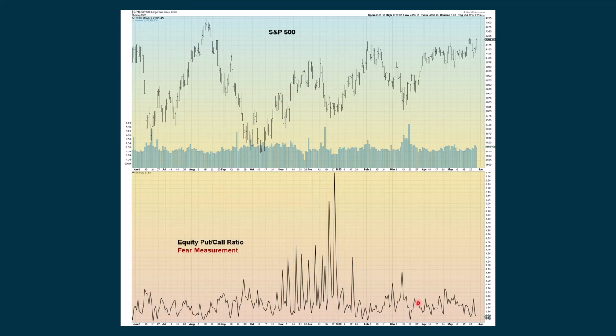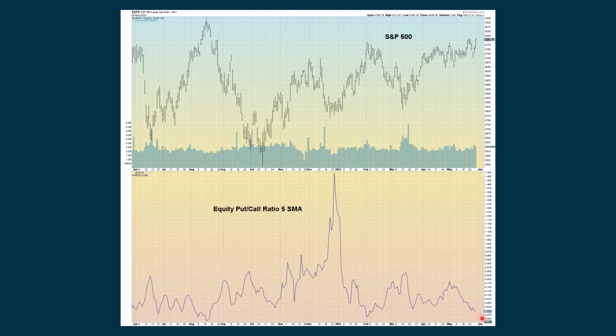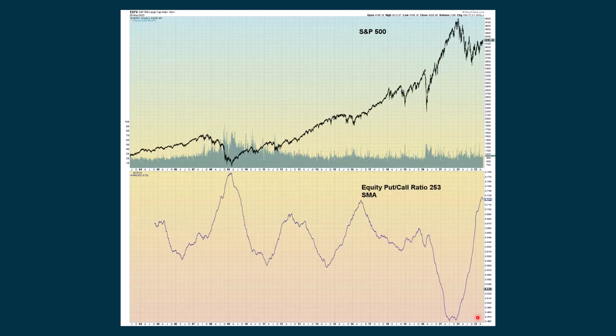Another look at fear inside the market is by looking at the equity put call ratio. As we've been going up, the one-day chart has been going down. Then I also plot a 5-period simple moving average showing that the equity put call ratio has been declining. In the daily videos, I have a longer term version of this chart, and we like to look at this for different signals that may be generated when the market has gone too far negative. Typically, this ratio will go down as the market is going up.